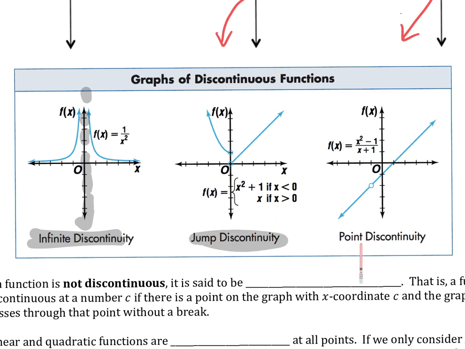And finally, just a little point. What would you might call that on a graph? That's just a hole. So you guys, anytime we have a hole, this is just point discontinuity. They call it point because if I filled in that hole, my graph would then be continuous. But if that one little point's not filled in, nope, discontinuous.